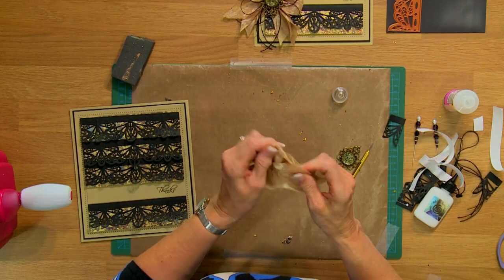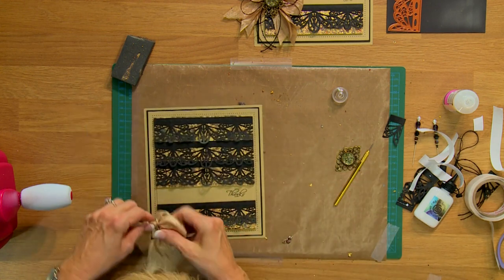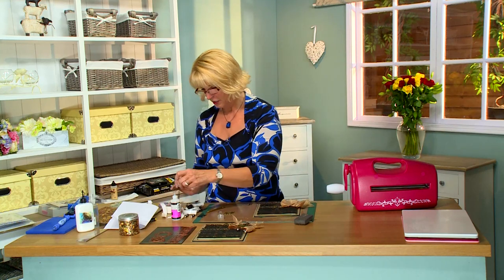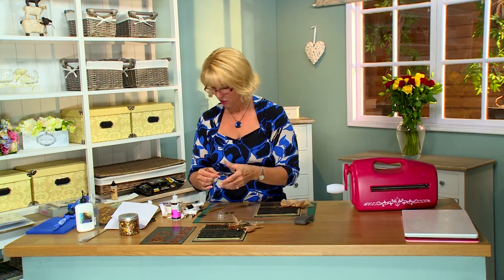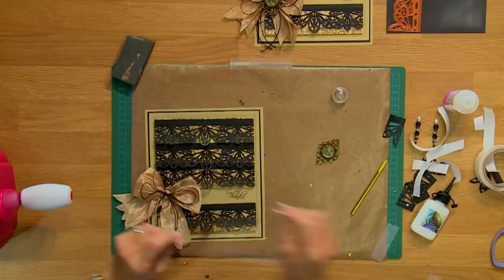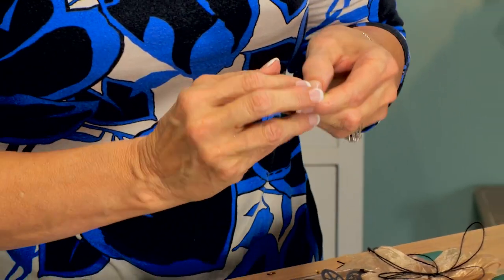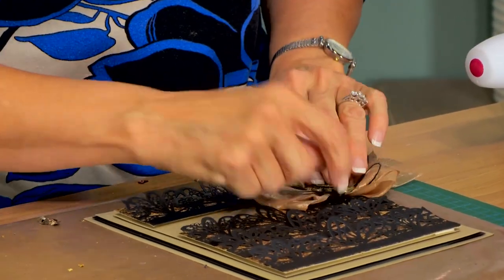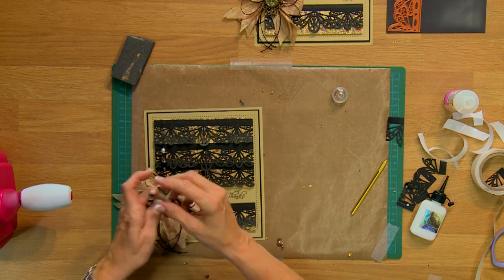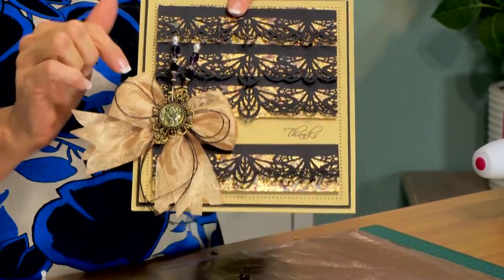I've tied a double bow from the Champagne Colored Silky Crush and I'm going to go ahead and put this into place. I'm going to use a glue dot and seat that right off to the side. I've got a tiny bit of black jute because that adds some interest to your bows — I love the way this looks when you mix and match some of your really pretty ribbons with jute, it gives a nice textural look. The one that I've done earlier is good and dry now, so we will use that in the center of our bow. I've made a couple of really pretty fancy stick pins using the same glossy accents with some beads, and I'm going to put the tips into that knot to finish it off. And there you have it — a really gorgeous, very elegant looking petticoat card!